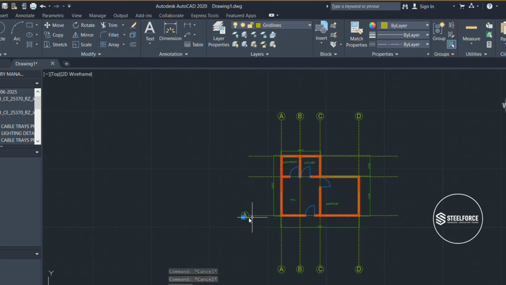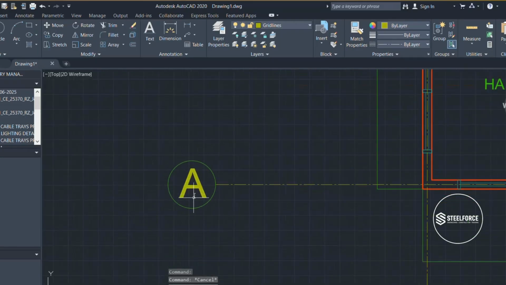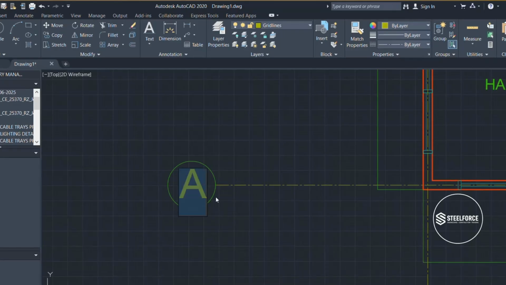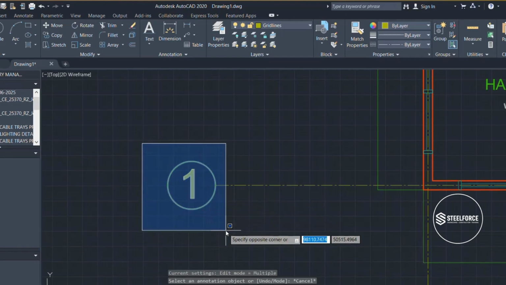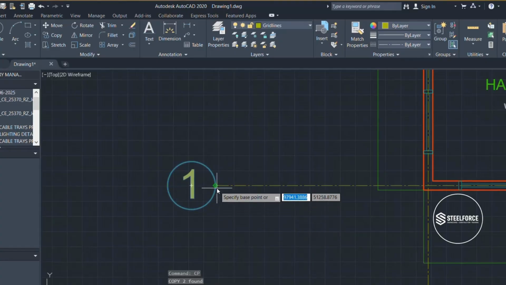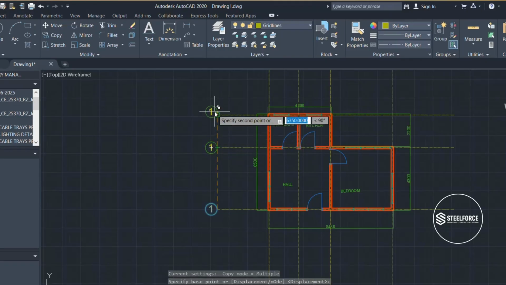Here was supposed to be the alphabet and here was supposed to be the numbers, but all the same, you can still continue. Double click. This happened. Okay. 1. Enter. Copy. Here. Then here.